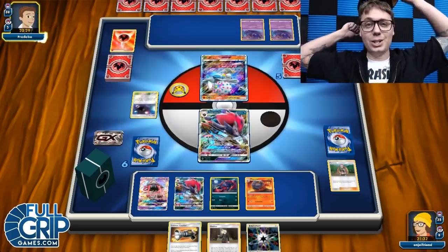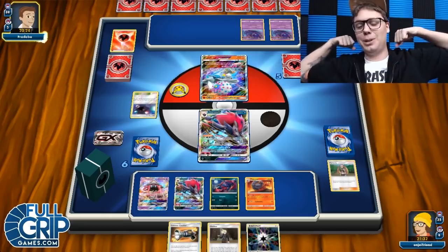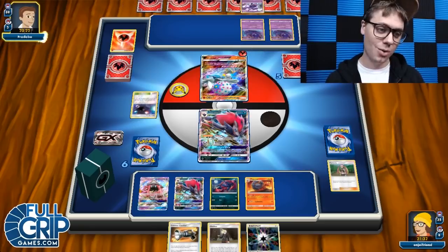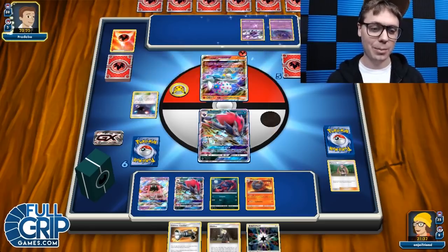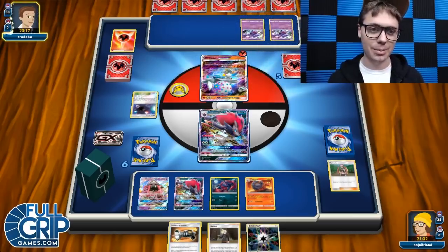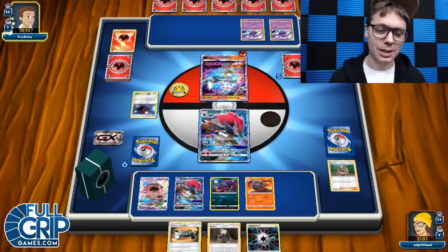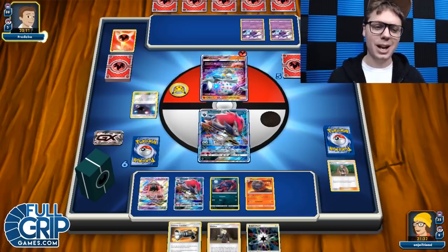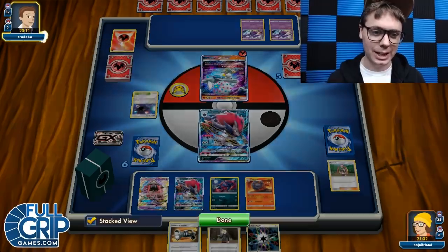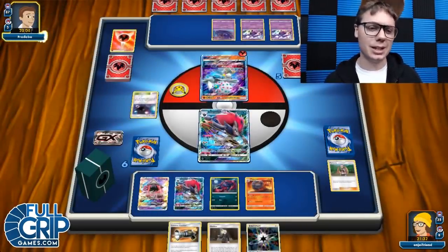And we're just going to sit here and chill, because apparently this deck doesn't really attack all that much. You just keep your opponent from doing things, and go at it like that. If my opponent ever puts down another Blacephalon, then I'll Counter Catcher that up and make my opponent have to stretch to find resources. But I'm not exactly sure how this deck plans on keeping things intact.